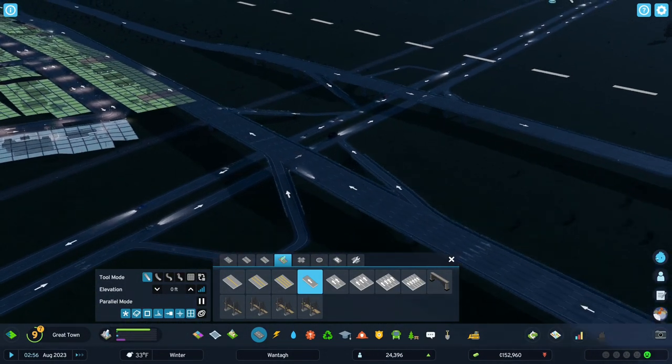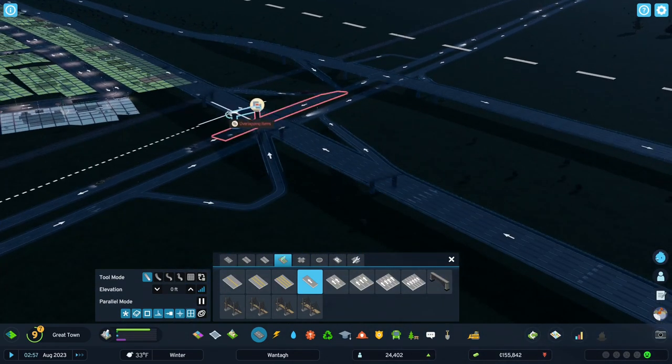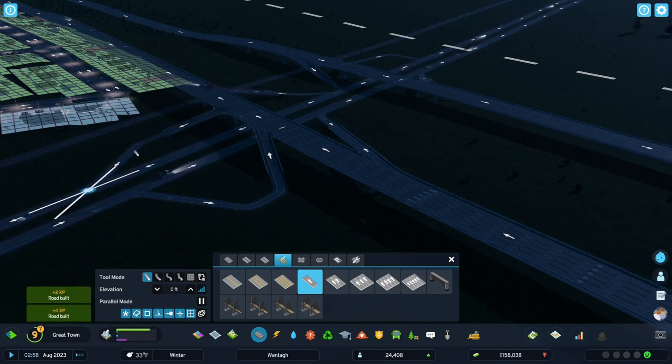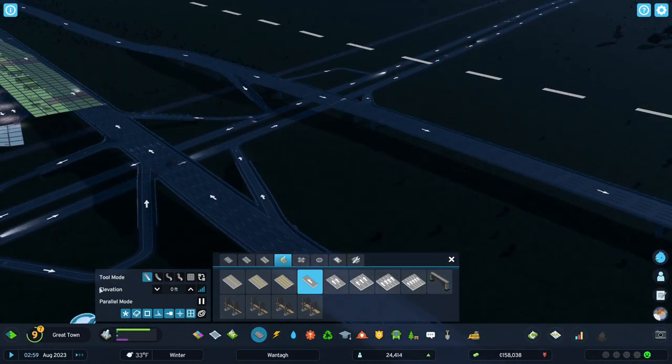From here, people can go this way. Here, they should be able to go there. Okay, I think we're okay.